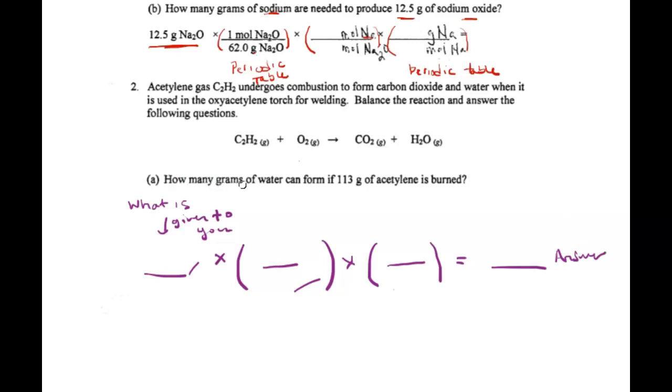Now for this one, it's how many grams of water can form from this many grams of acetylene when it's burned. If this much is burned. So you start here. This is step 1, and then this is your final step. This is the answer, grams of water. So you should be putting grams of water over here. Over here, this is your grams of acetylene. Acetylene is this one, C2H2. Okay? I hope that's helpful.